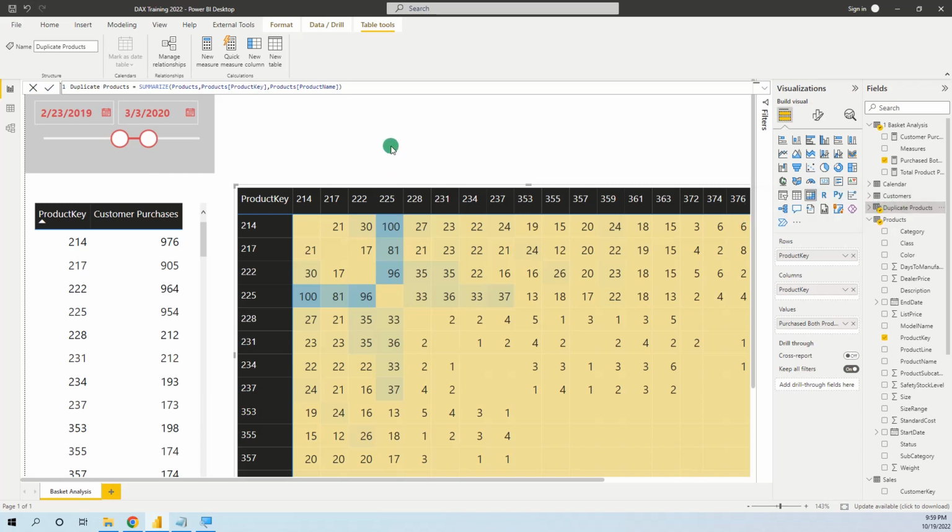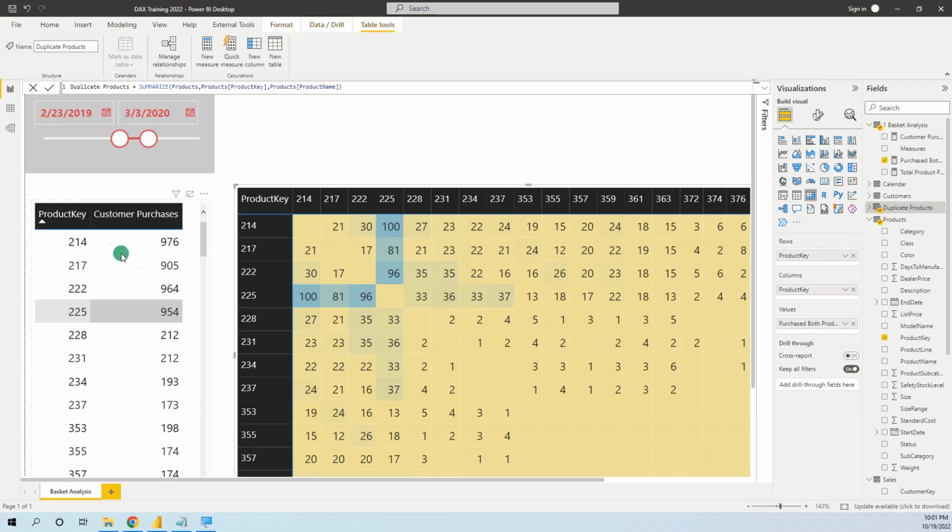So in this matrix, in the columns, we will put the product key from the duplicate products. The idea is that, for example, here 100 is a combination from the list of customers who bought product 225 and also product 214.